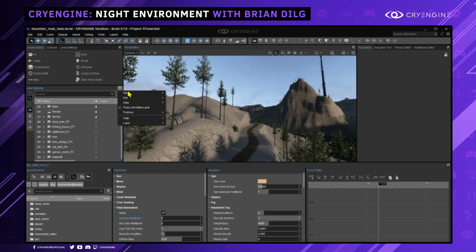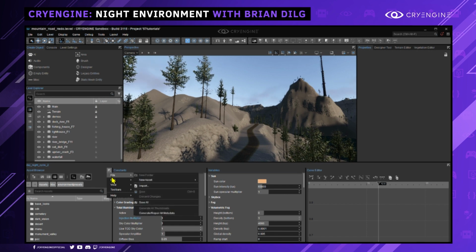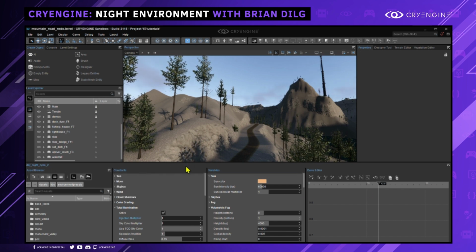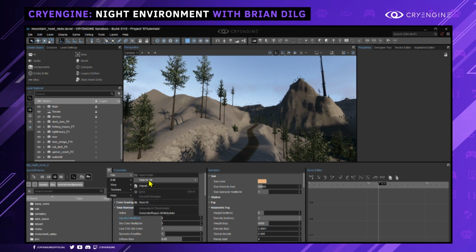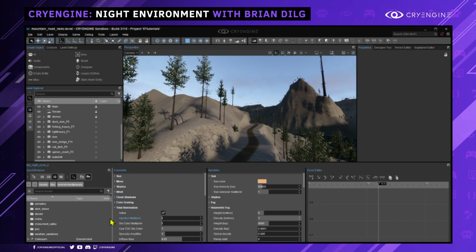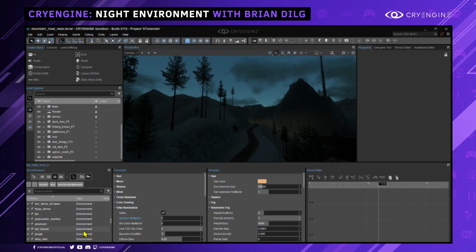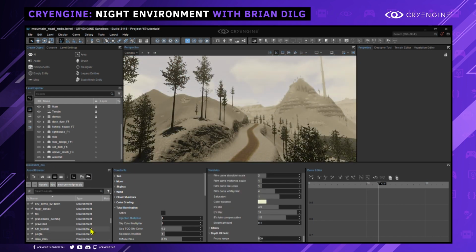All right, let's do something. Let's create a brand new environment editor preset. So if you don't see all these tool panels, come to this main hamburger menu, go to panels and reset the layout, because you should see all four: the asset browser, constant variables, and curve editor. And just to see what the defaults look like, I'm going to create a new asset. Within this tool's asset browser, I can only create environment assets. We'll call this live stream day, just to separate it from everything else. And I'm going to make it active by clicking on it.